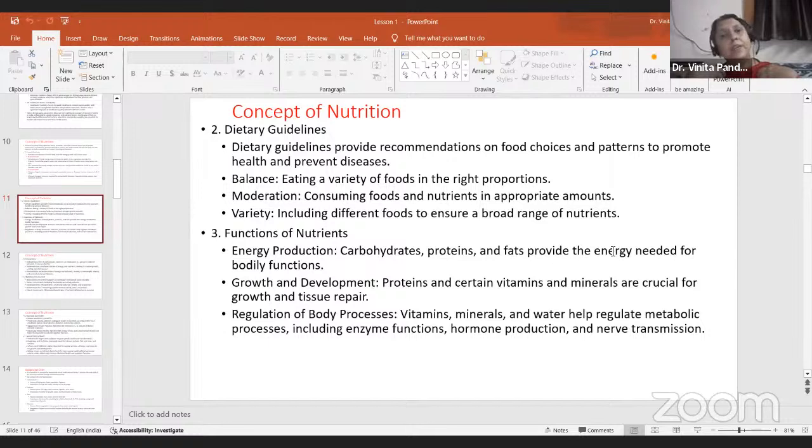That is why every health expert, and even we in our day-to-day lives, have to maintain that hydration in our body. That is why some people say 8 to 10 glasses, some people say 10 to 12 glasses for a healthy individual. People who have concerns connected with kidneys and all, they will have to take whatever quantity the doctor has suggested. But for regulation of body processes, very, very important are vitamins, minerals, and water. Because if you are reducing your water intake, there is a problem. If you are taking excessive water, there is also a problem.